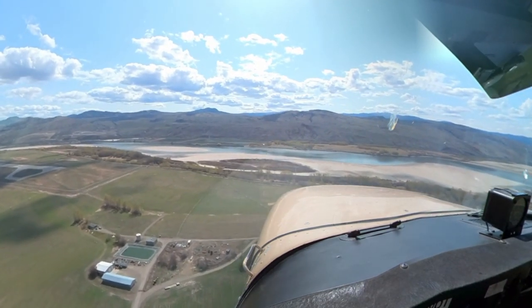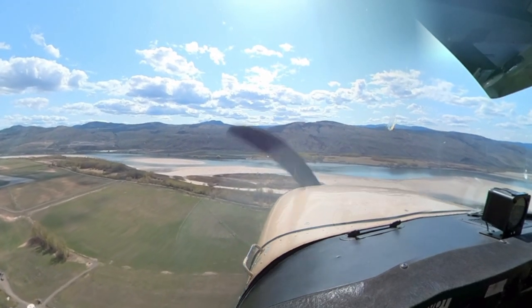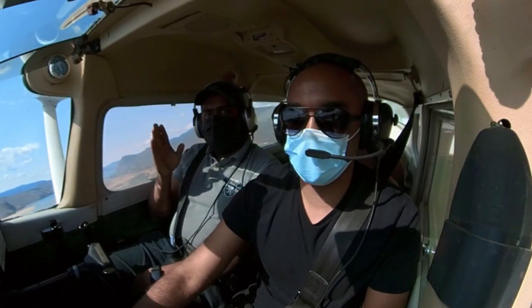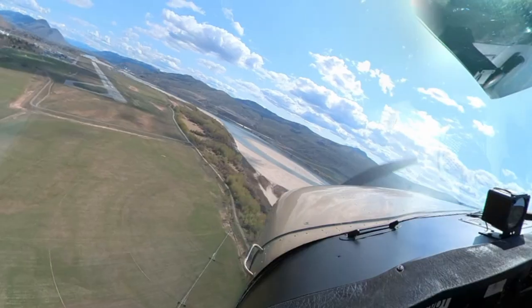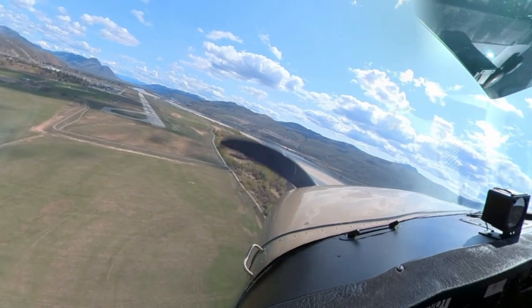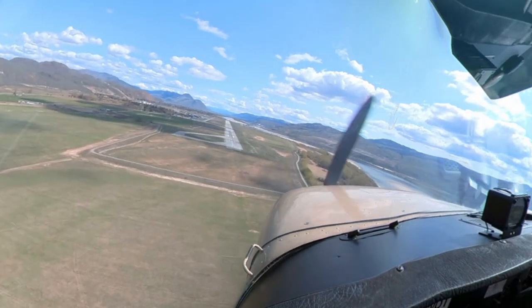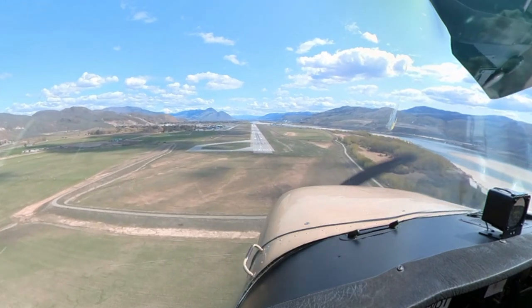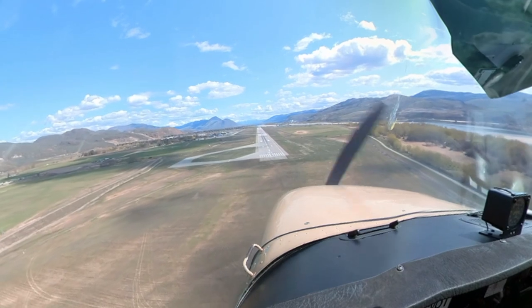Alright, so yeah, now you can judge your height. Okay, and set flaps if required. Don't forget, again, forget the speed now. Fly the attitude. Because with the turbulence, the attitude will be better than the airspeed. Victor Oscar Tango, short final 09. Victor Oscar Tango, roger. Once you know you've made the field, then you can go more flat.